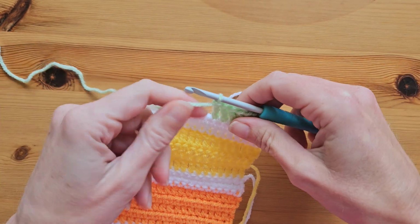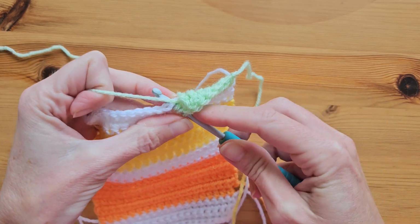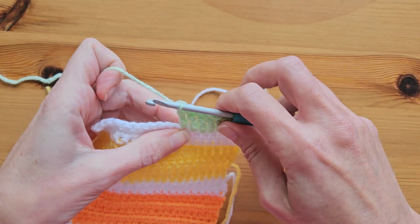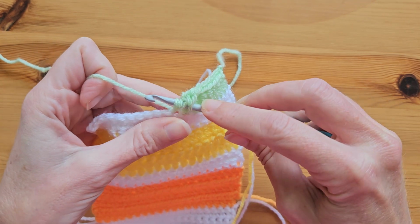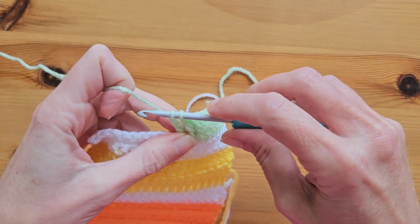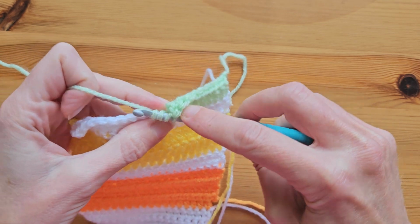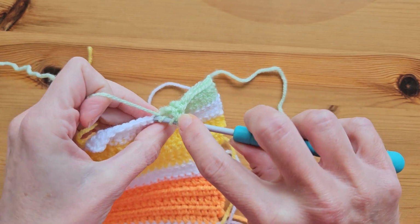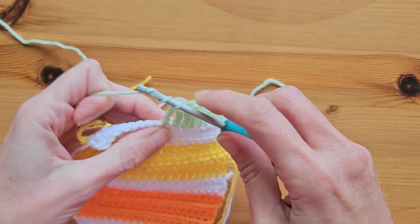Yeah, get some more yarn. And for this section, we're just going to be doing 2 rows of trebles. Yeah, yarn over twice, into the stitch, pull your yarn through 2 loops, through 2 loops, through the last 2 loops. There we go.